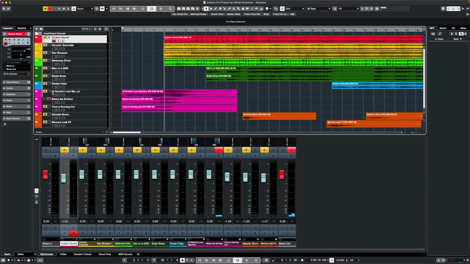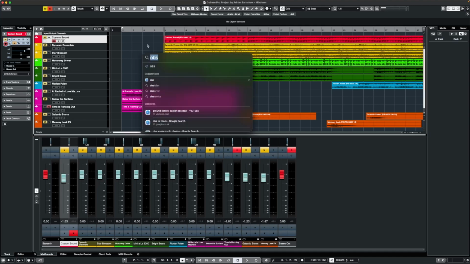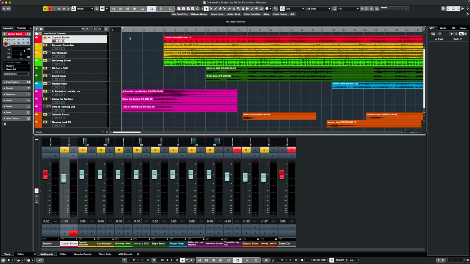So all we're playing here is just fifths, really, a C, a G and a C in different octaves down the bottom end of the keyboard. And we have Time Is Running Out, which is this. And then when you mix them all together, you have this wonderful sort of atmospheric setting.